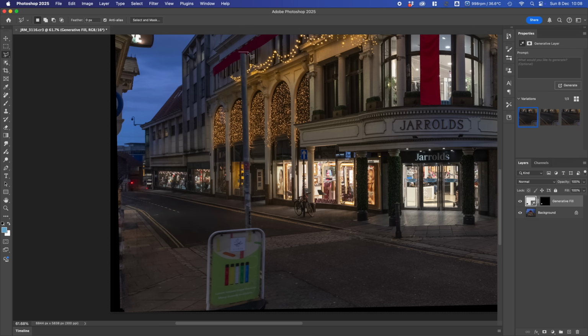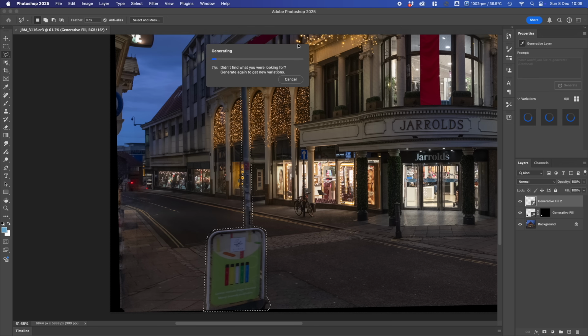So if I come to the other side of that post, I can come all the way down because the post is straight. I can come all the way down quite tight, and then I can literally just click where I want to go. Like here, for example, I can just go around there. I can go off the shot, come back on over here, back up this side. So using straight lines. If you don't have a completely steady hand to use the lasso tool, you can use the polygonal tool because it's a case of clicking. You don't have to hold, you can let go and then click another click. So there you go. I've selected that. So what we're going to do is generative fill and generate.